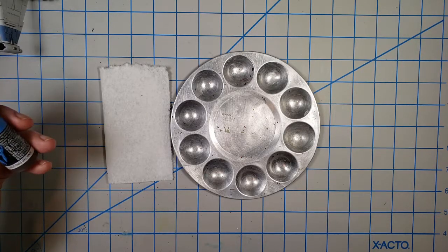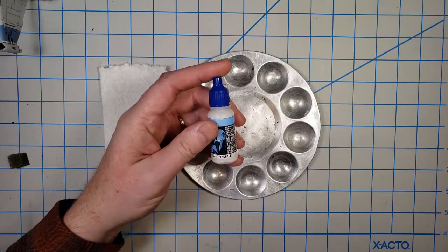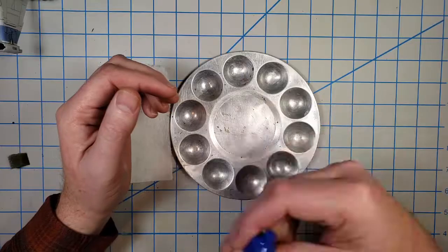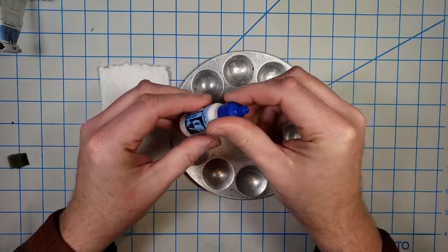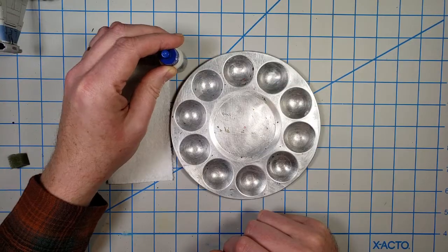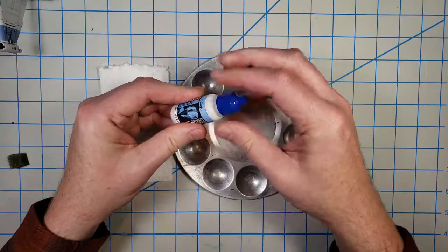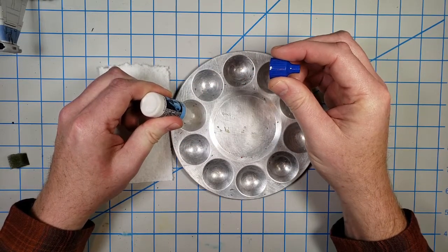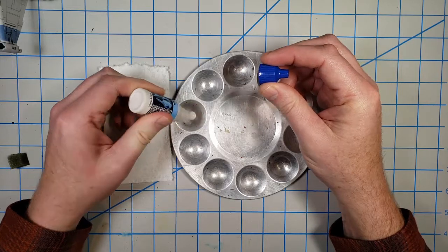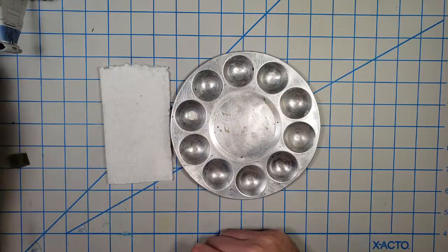I'm gonna grab some of my, whoops, wrong color. I'm gonna grab some of my off-white. I've already given it a good shake, but I'm demonstrating a shake just to remind you to always shake your paints. But I'll be starting with the Vallejo Mecha Color Off-White, and I get a little bit into my palette, not too much. I'll add to it as I go along.